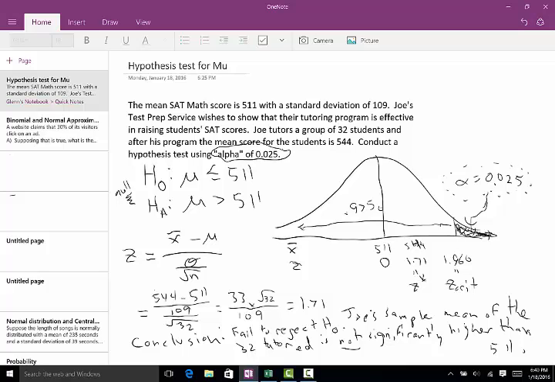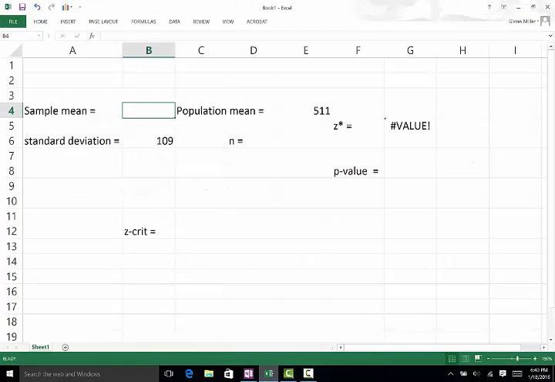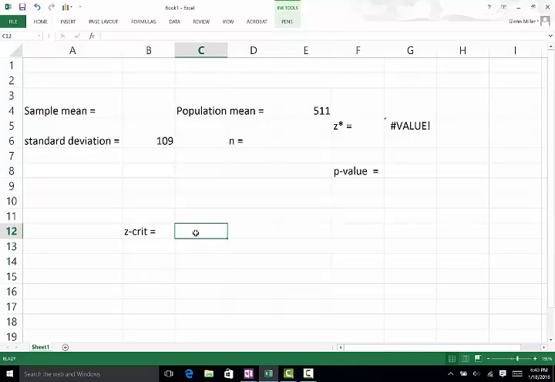Let's take a look at Excel. So what I just showed you was, first we needed z-crit. To find z-crit, we had alpha equals 0.025. So I'm going to use the NORM.S.INV. Again, the 0.025 is in the right-hand tail. The way this function works is based on the probability below that, 0.975. Okay, that's 100% minus 2.5%. That's the 1.96 that I was using as the critical value. That's this line drawn in the sand.